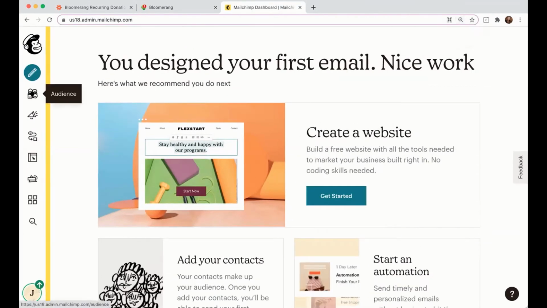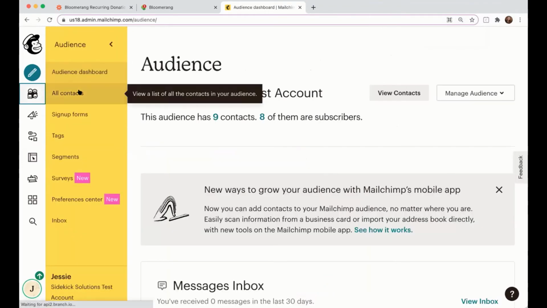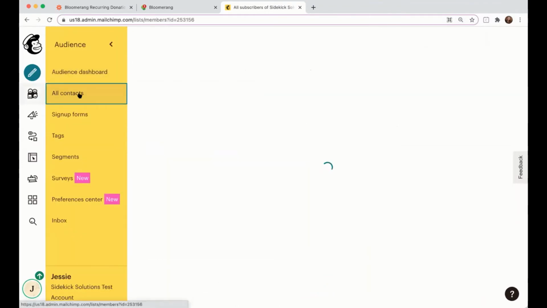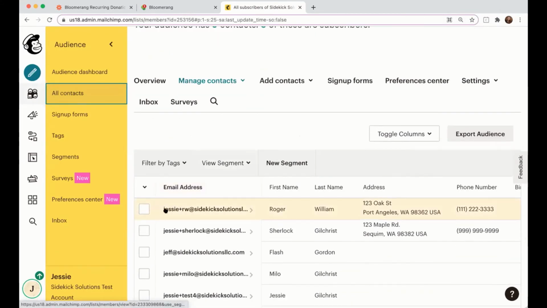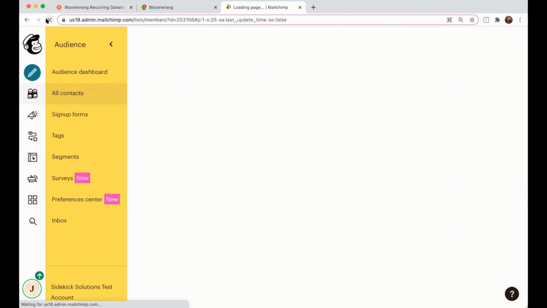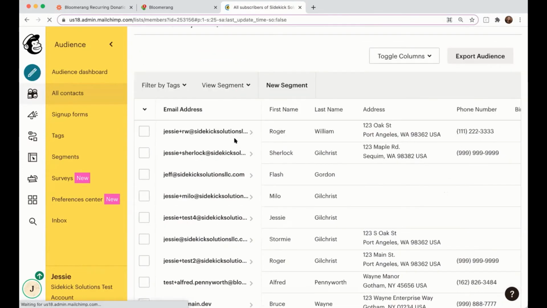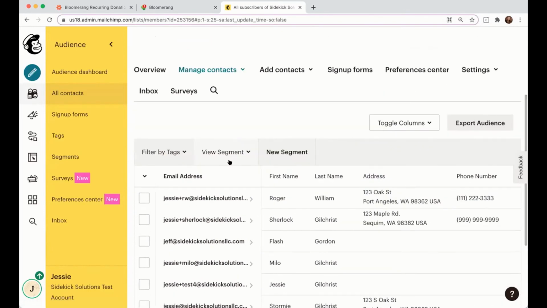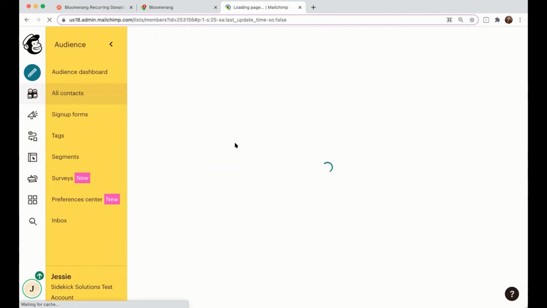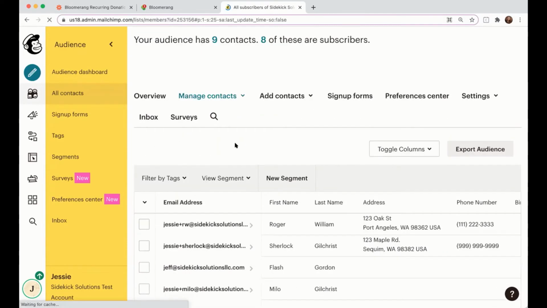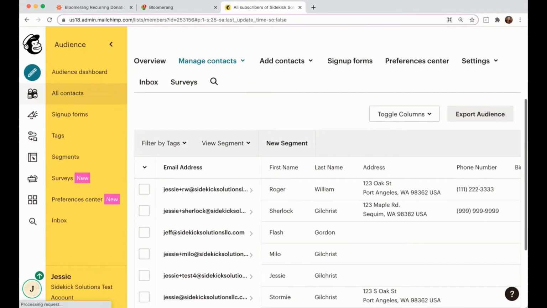So if I go to Mailchimp, let me actually zoom in a little bit here. There we go. If I go to my Mailchimp audience and my contact list, you'll see here's, let's see, I think it's still syncing here. Let's give it just a second. Still working on syncing over. I can show you one that came through the test, but sometimes it takes just a second for the data to sync over from Bloomerang. Double check something on my end over here. Yeah, so it's still working on syncing over.